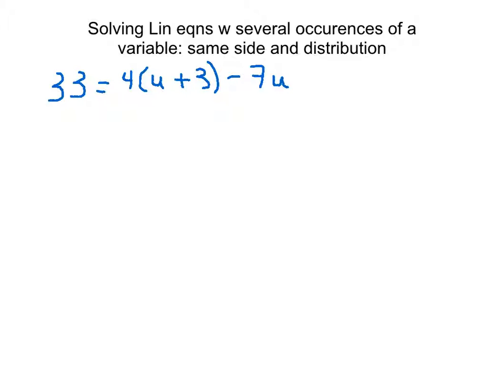So actually that's the first thing that you want to do. Just like in PEMDAS, you want to get rid of parentheses. Well, we can't just add the u and the 3 together because they are not like terms. The u has a u and the 3 doesn't have a u. So in algebra, to get rid of the parentheses, we do something called distribution, and it means that you take the 4 and you multiply it by each of the things in the parentheses, and then you get to leave the parentheses off.